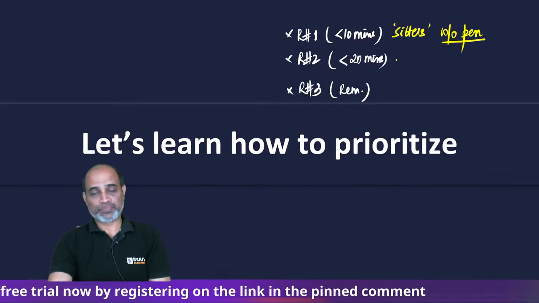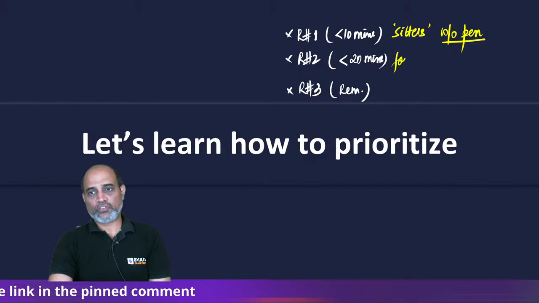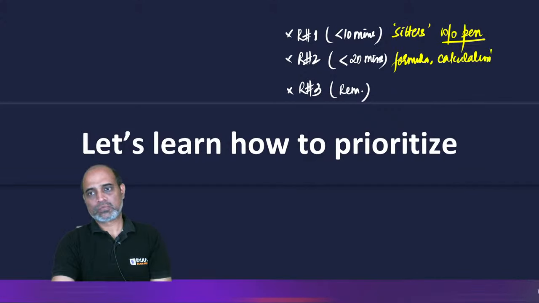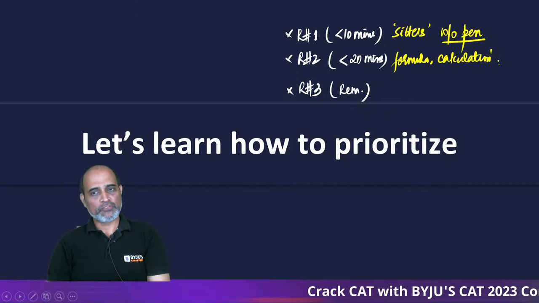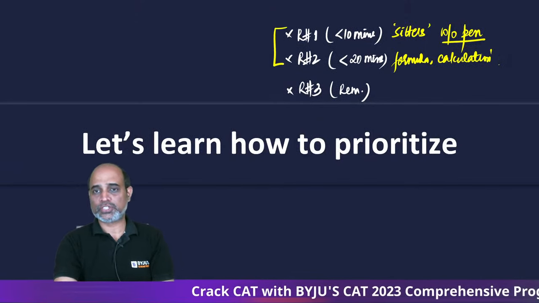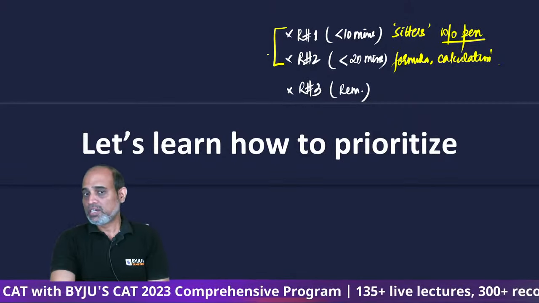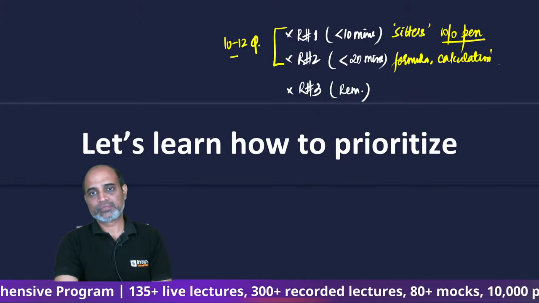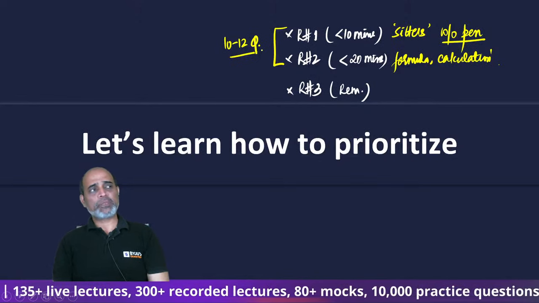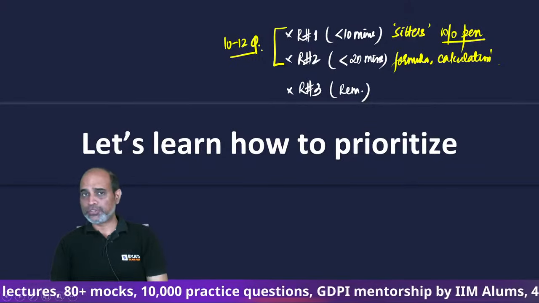अब आप round 2 करोगे. In round 2, you will be doing questions that require either just a formula or a bit of calculation. बस जब इतना करना होगा तो आप round 2 में you are going to attempt those questions. If you only go through first round and second round questions, which will not fetch you more than half an hour out of 40 minutes of section, you will realize that you have already attempted 10 to 12 questions यहीं पर. इतने हो चुके होंगे. And the best part would be most of the questions are going to be correct. They are going to be accurate. आपकी accuracy high होगी initial 10 to 12 में.